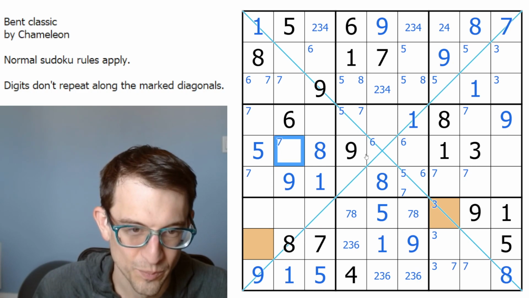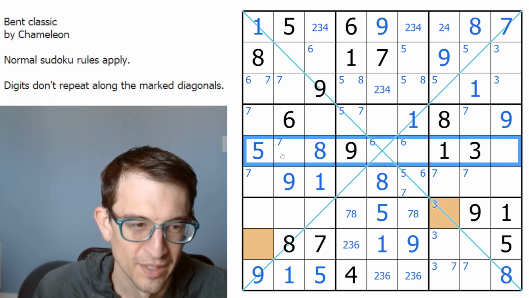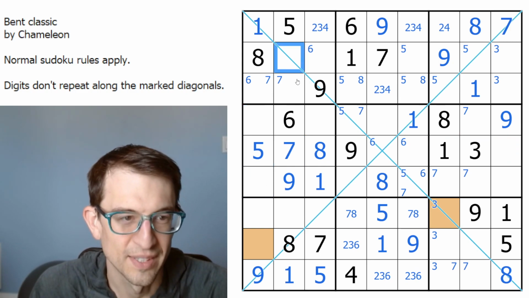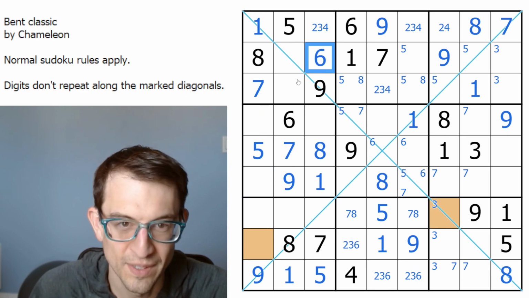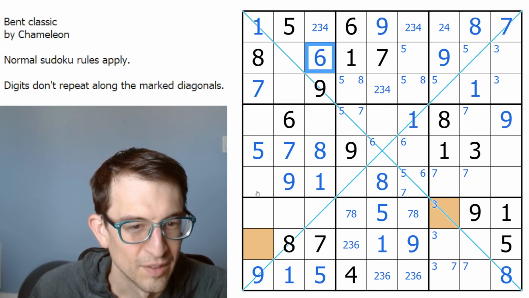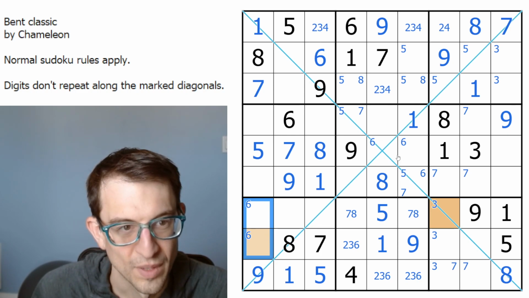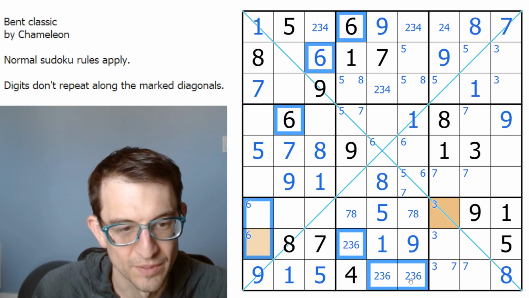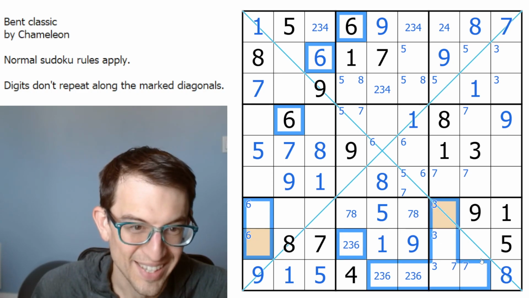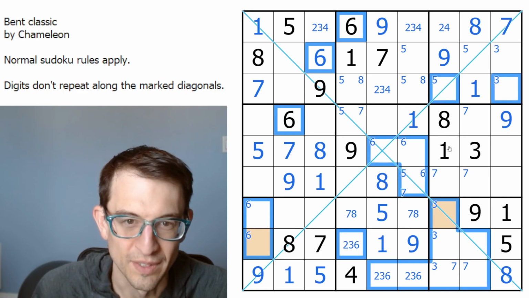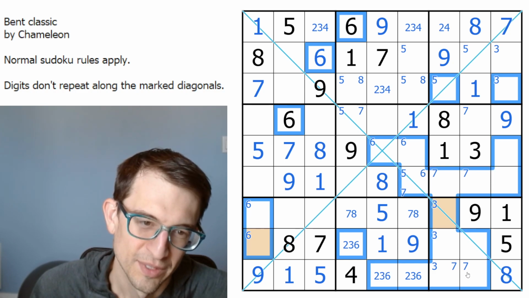Okay, right. So where does 7 now go in row 5? Only there. Those can't be 7. This is. 6 has to be here. Which means one of these is 6. So let's look back at my 6s. One of those. One of these. Anything here? Wow. Is that really right? One of these. So do I get any?